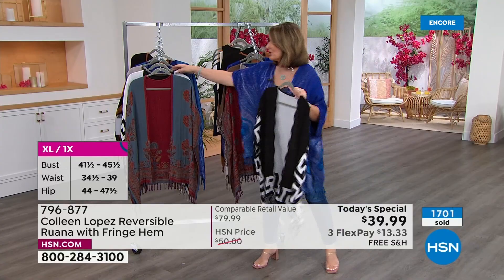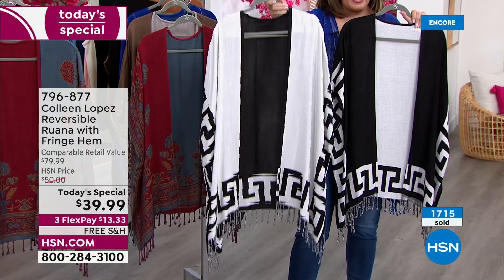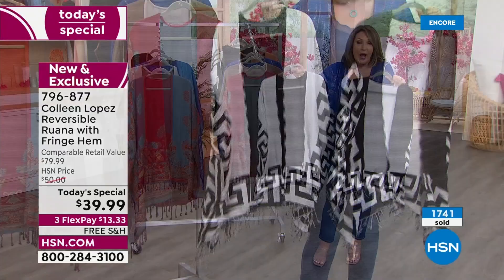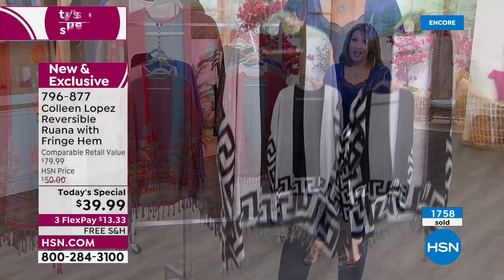The Greek, the black and white — let me show you the black and white. It's fabulous, absolutely fabulous. When my sample arrived, I was flipping out. Look at how cute — that over anything: a little black dress, a black skirt and a tank, anything. This over your white jeans now, and then all black underneath it, a black maxi dress, anything. Or you can pop it over color — it's black and white, so you can't miss with it. This is very popular. Already more than a third of the quantity in the black and white ordered for the entire day.